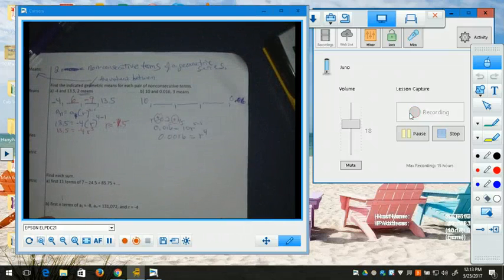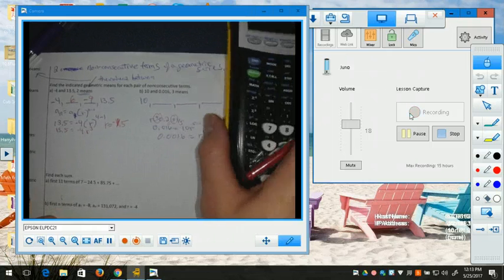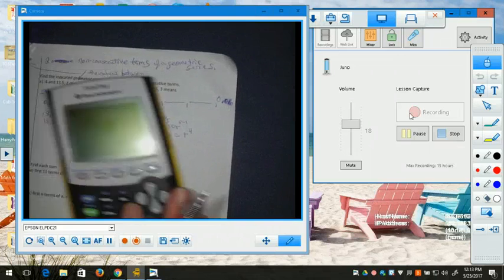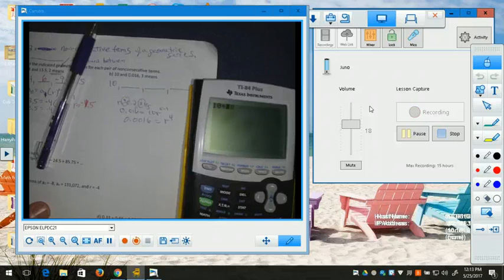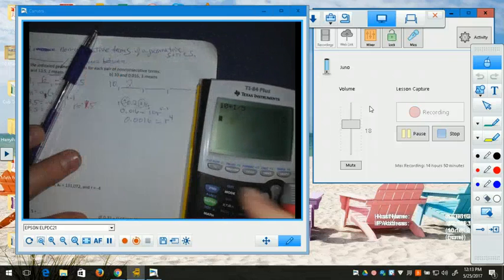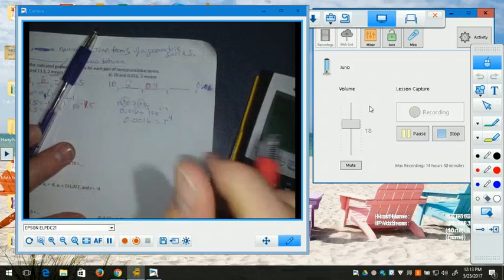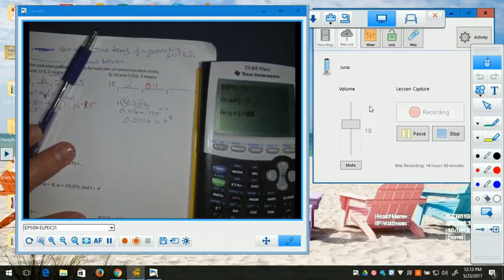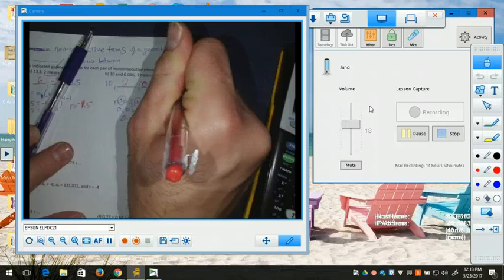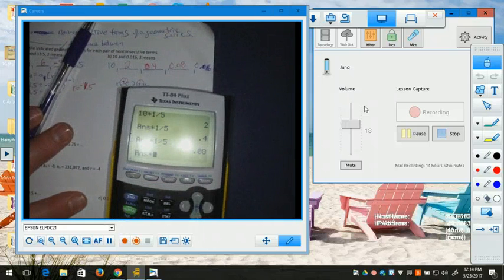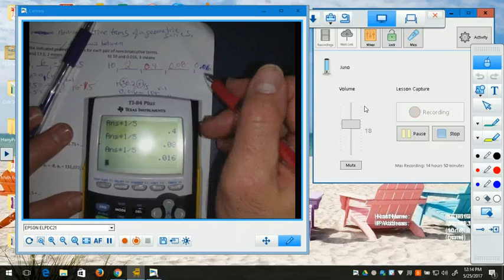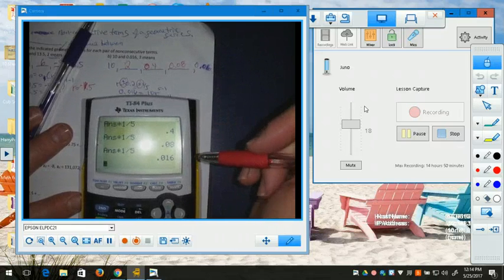There's actually going to be two sets of answers for this particular sequence, because I don't know whether the value of r is positive or negative. So I'm going to try the positive 1/5 first. I've got 10 times 1/5, which is 2, times 1/5, which is 0.4. Since they did decimals, I'm going to go with decimals. Times 1/5, 0.08. And now I'm going to try it one more time just to make sure that I didn't solve wrong. 0.016, which is what I expected.